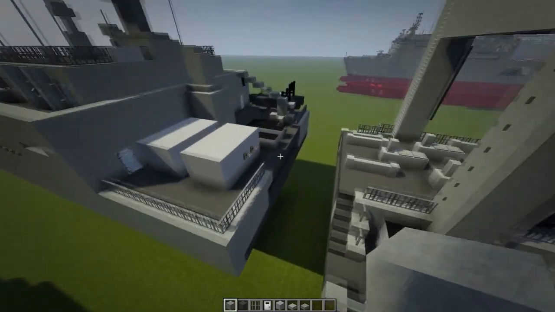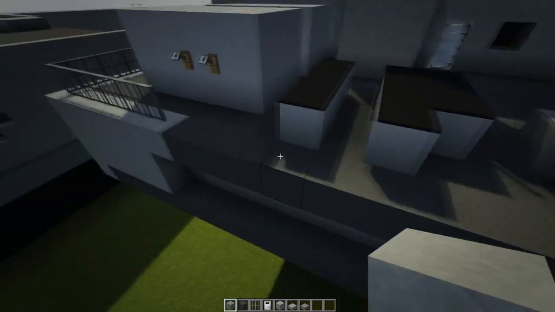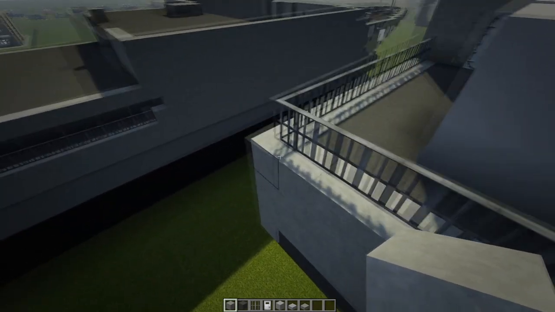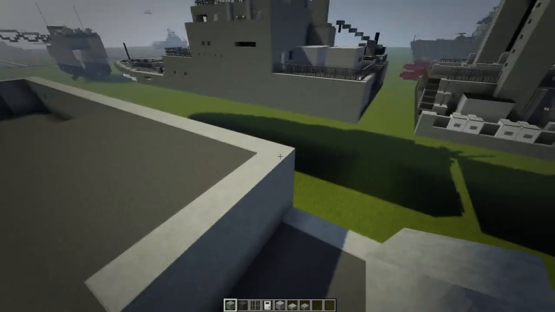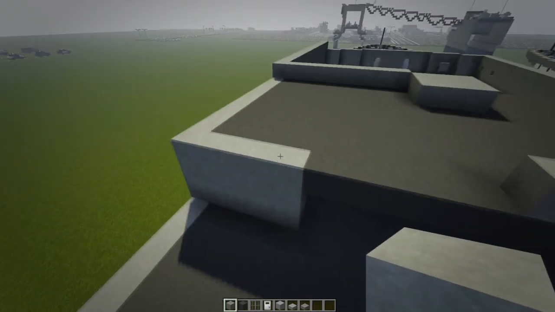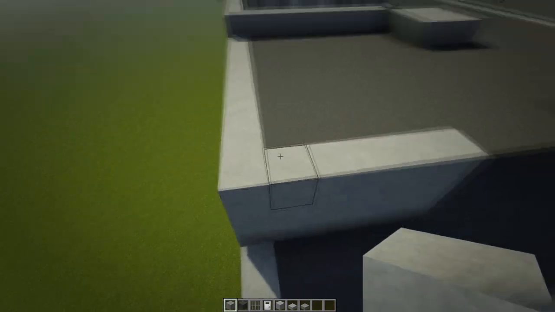2, 4, 5, 2, 4, 6. Is that actually 6 on that side? 2, 4, 6. Oh, I didn't realize those are actually 6, not 5. Okay, so what we're also going to do is these back runs here on both sides, they're going to be 6 going up. So we've got 2, 4, 6.